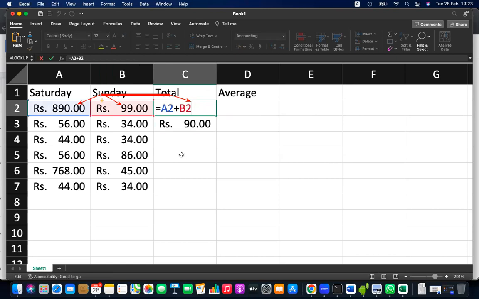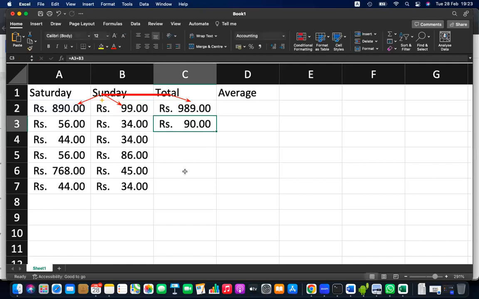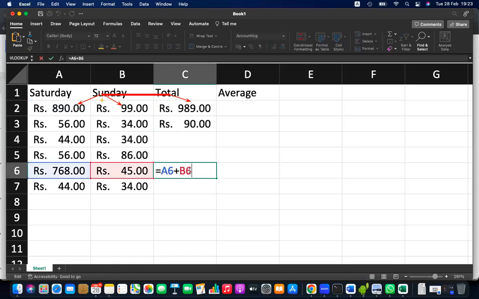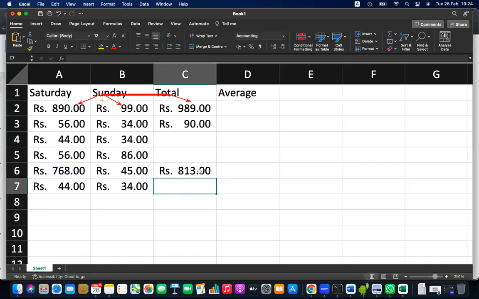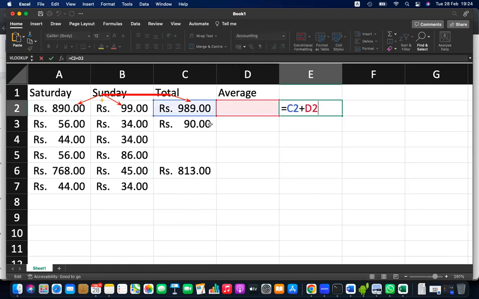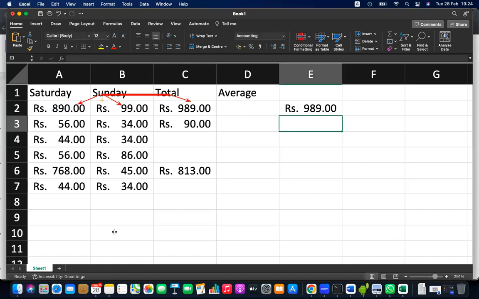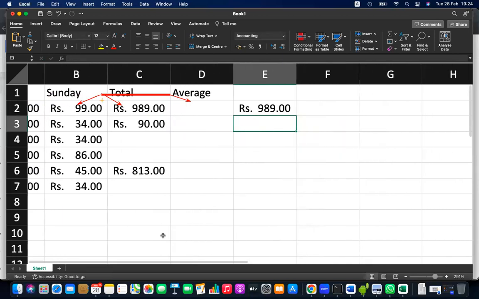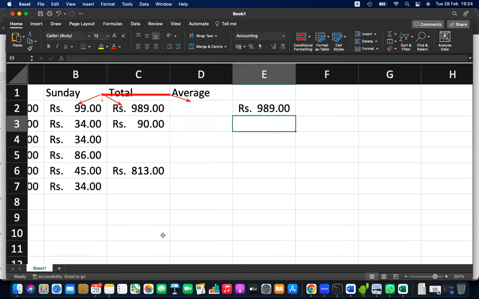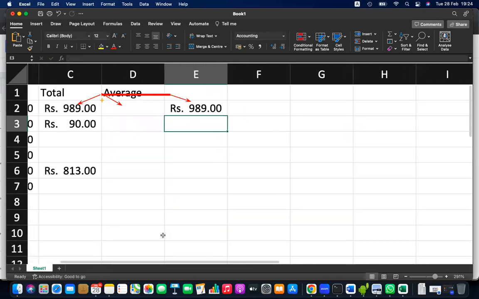A2, B2. If it is in this one, A6, B6. Then if it is here, what is considered is the two cells ahead of it, the C2 and D2 will be considered, right? C2, D2. Why? Because think about it, if I move this to this side, B2, C2, if I move it, it becomes C2, D2. Right? Did you understand that?